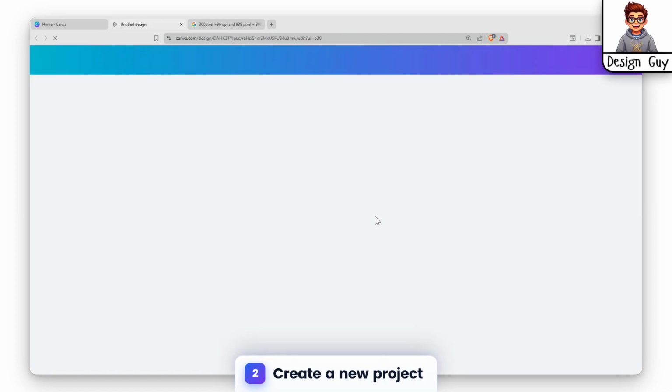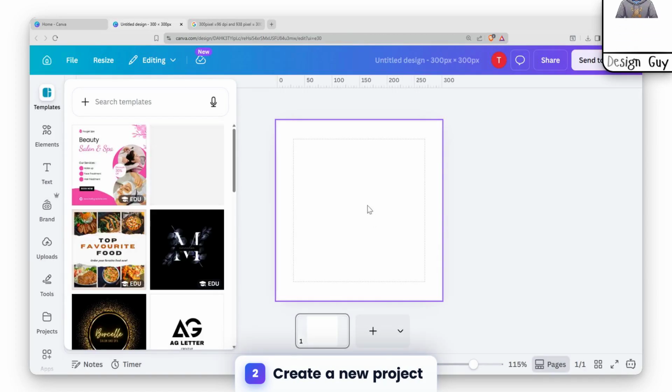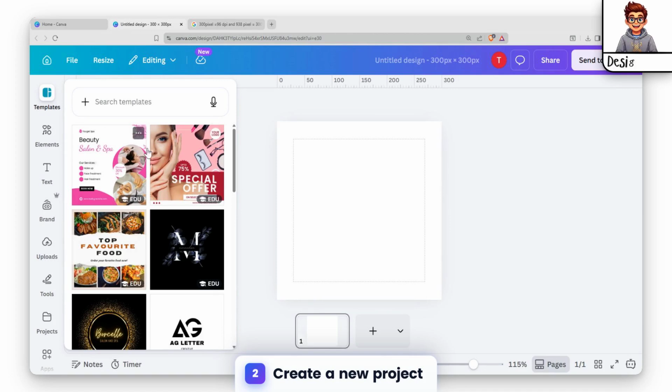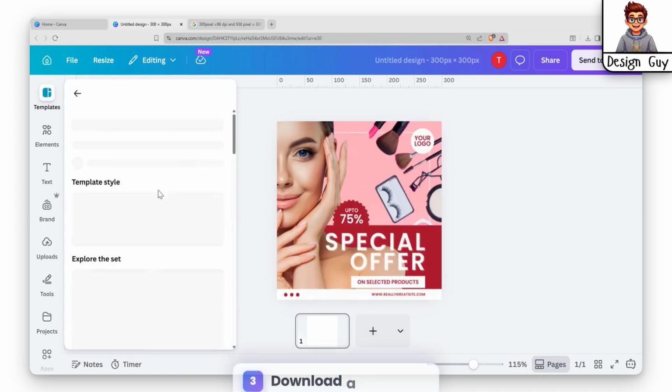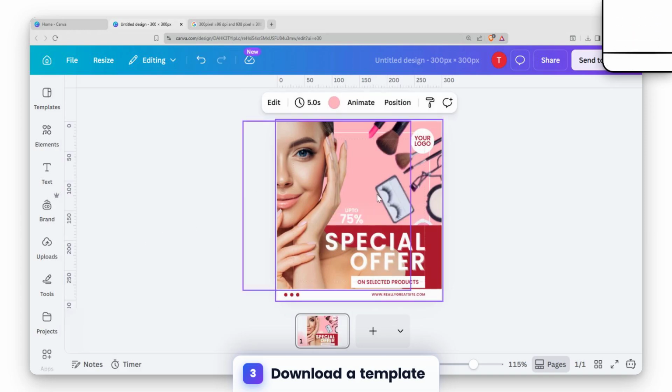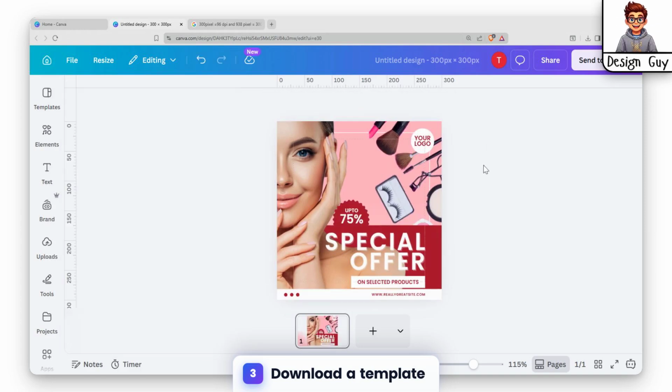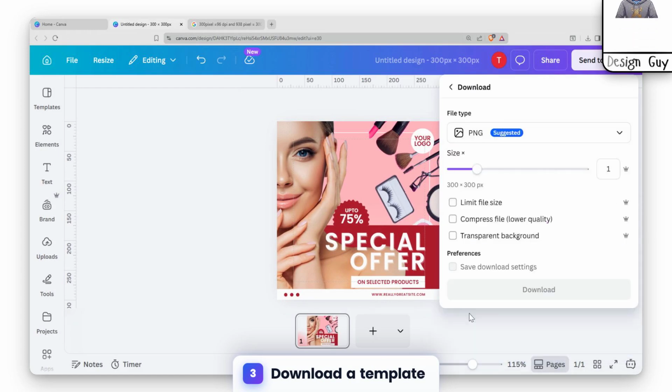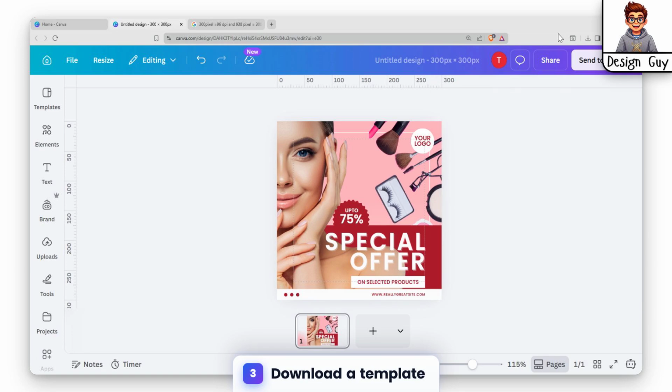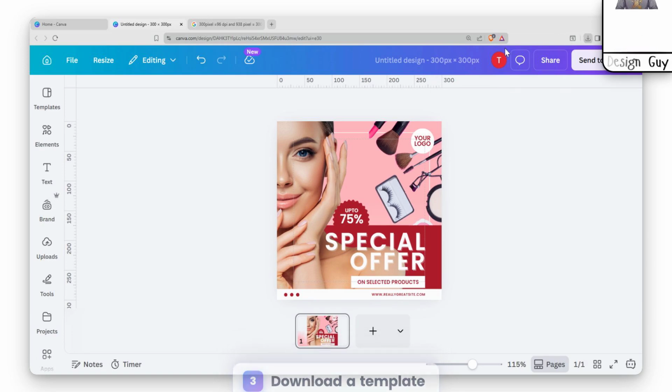After your blank canvas appears, navigate to the Templates section and choose a template to add to your project workspace. To download this template, click the Share button, then select Download. Choose the option labeled Trended by Trended PX and confirm the download. Wait for the file to finish downloading to your device. Once the download is complete, you'll be ready to continue with the next steps or import the template as needed.